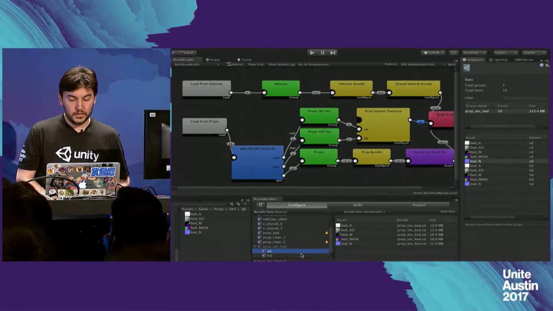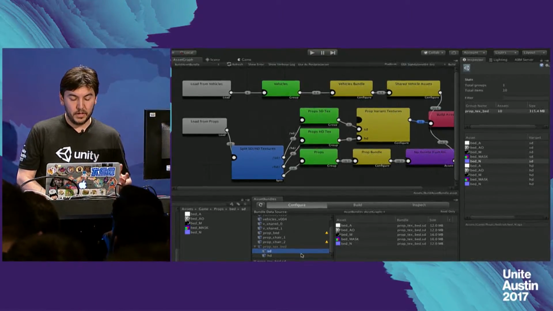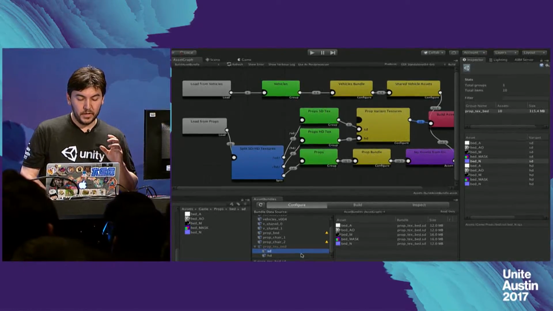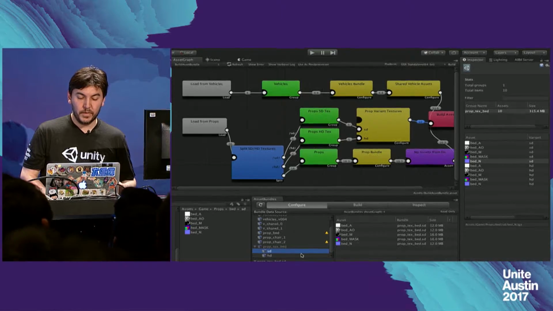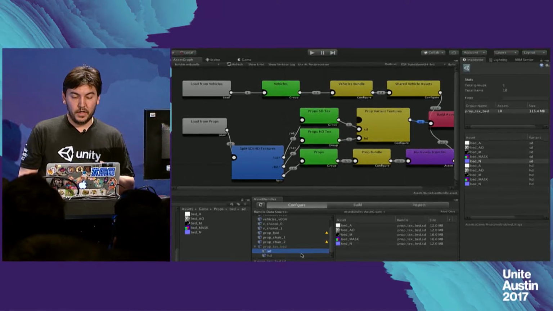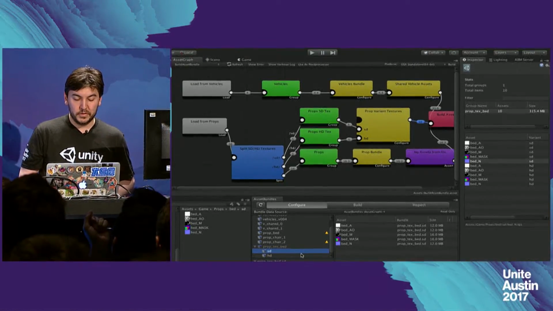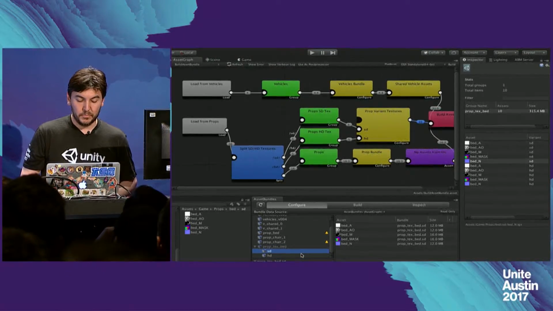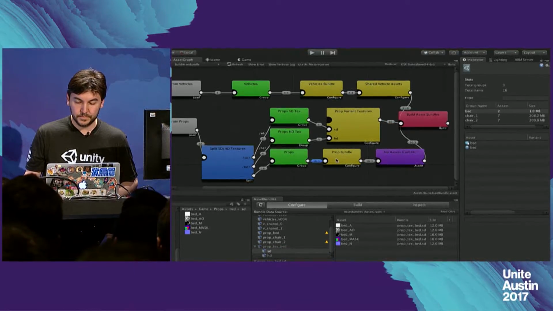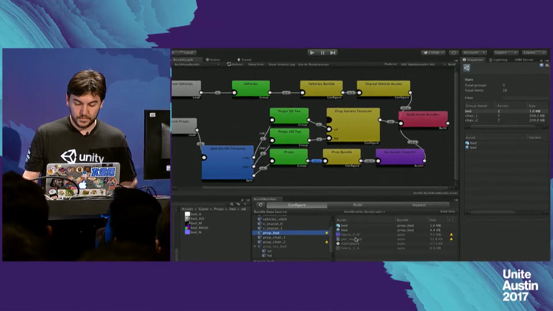So in this way, when I have any other props that I need to have the texture variants for SD and HD, all I have to do is create the SD folder and HD folder and place all the textures in it. And this node automatically takes care of it with the same rule so that you have all the asset bundles properly set up. So that's it.